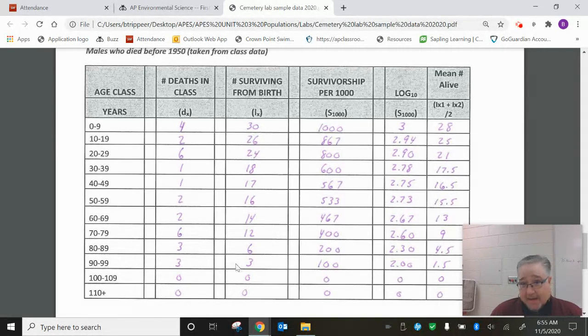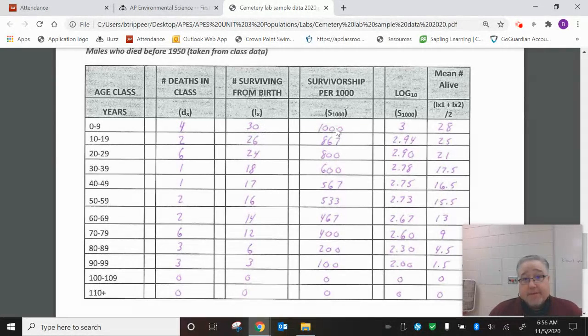Do you see how I did that? As you go down, these numbers are getting lower and lower because more people are dying as you go into some of those age groups. So that column will need to be filled out. Those numbers, again, will vary between all 4 of your charts. All 4 of your cohort groups are not going to have the same numbers.